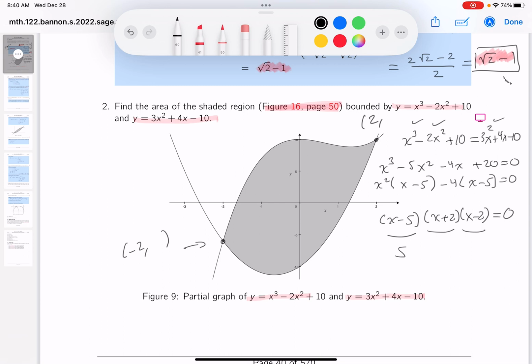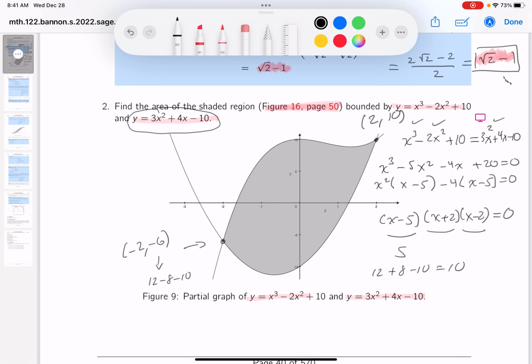All right? I do want to get the y values. And how do you do that? Just plug it in. Where's the easiest place to plug in? Probably on the quadratic. Let's write this down. I'm going to evaluate minus 2 in the quadratic. You would get 12 minus 8 minus 10, which is going to be minus 6. Looking at the picture, sure does look reasonable. Let's do this one over here, and it's evaluating 2. And what would you get when you evaluate 2 in the quadratic? You would get, let's see, 12 plus 8 minus 10, which is the number 10. Again, looking at the picture looks quite reasonable.